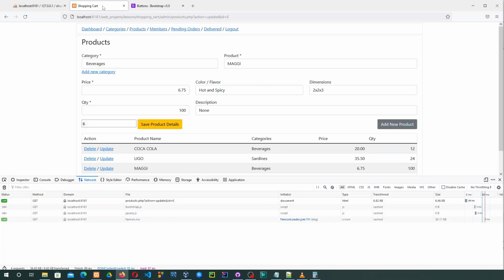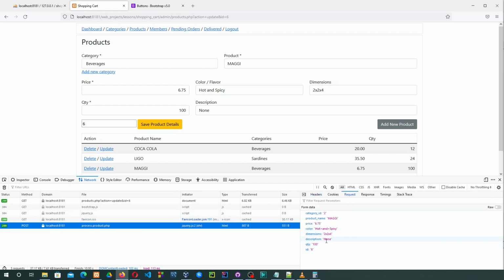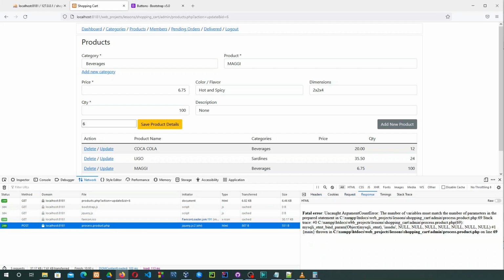So let's go back here and check. Description none, 2 by 3 by 4. Then see product details. Let's just try to check here first. So you have here status 200, request 2 by 5. Response: we have here an error.